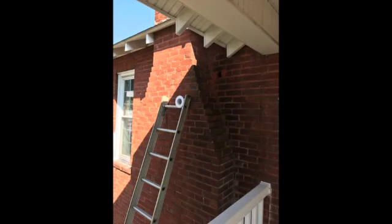Right, and so the challenge of that, if you're doing that on the second story, which the last installation was, or did we bring it inside? We brought it inside because of that. Yeah, if you're doing a second story, the choice is to get up on a really tall ladder, because a 6-foot step ladder is not going to get you to the second story to make this connection.